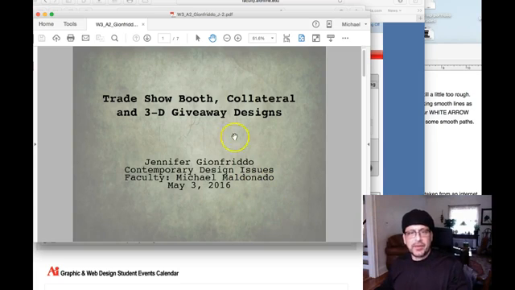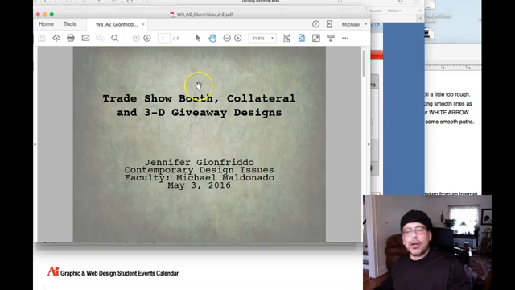So, a couple of things: trade show booth collateral, 3D giveaway designs, centered type on your cover. Center type and typography just doesn't work in anything other than, I don't know, wedding invitations, if that. The reason is because it creates symmetry and it does nothing to activate negative space. So try to use left aligned, right ragged type. And I also think that your leading right here is really, really super tight, okay?